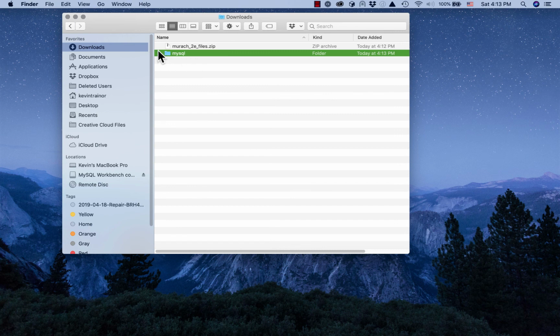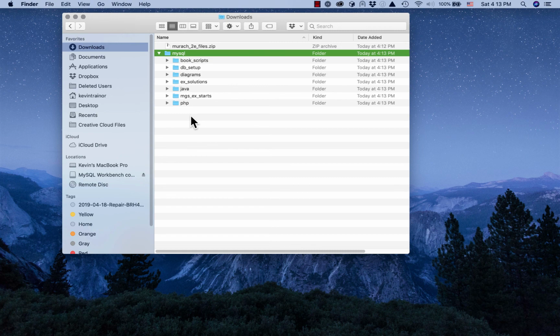Okay, and what we have here is a directory called MySQL, and it has a lot of things in it. Most of this I downloaded from the companion site for the book.